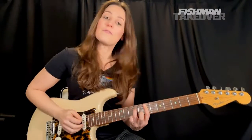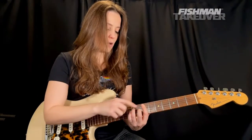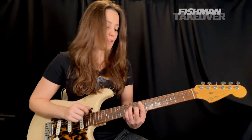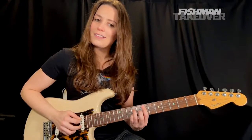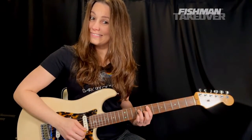From there, you're going to get your second finger and place it on the 9th fret of the D string. That would be a B note, B as in boy. Then you're going to get your second finger placing that here on the D sharp, on the 8th fret of the G string. Fourth finger goes down on the 9th fret of the B string, our G sharp.